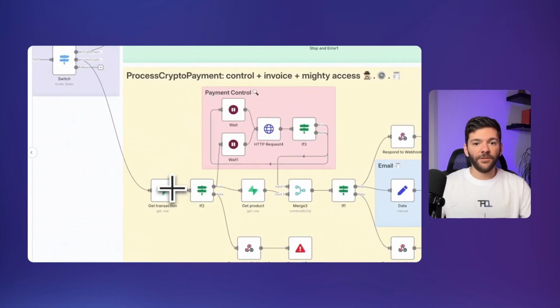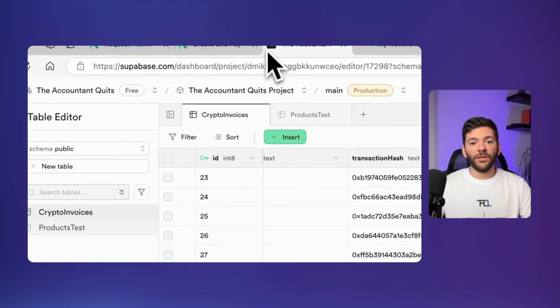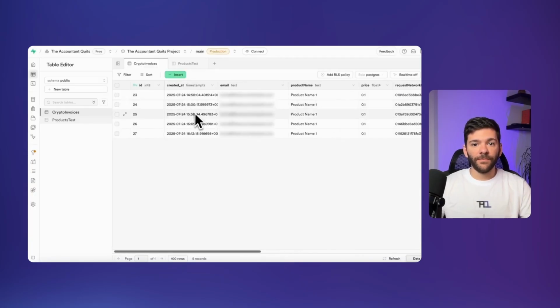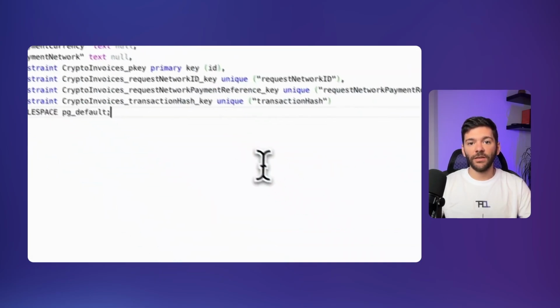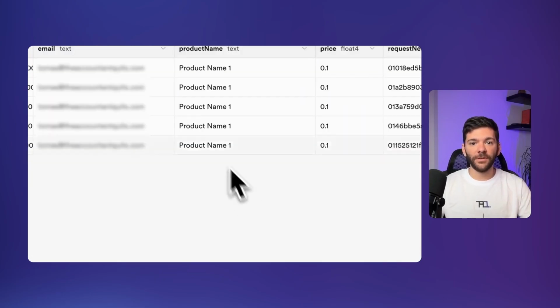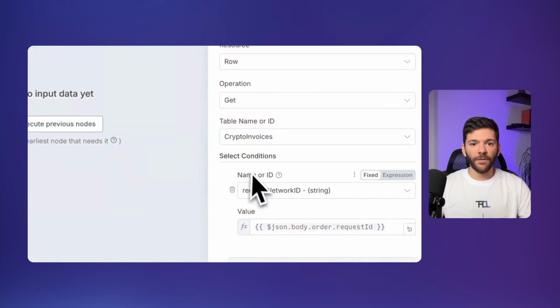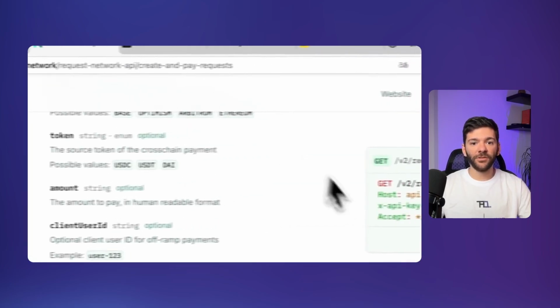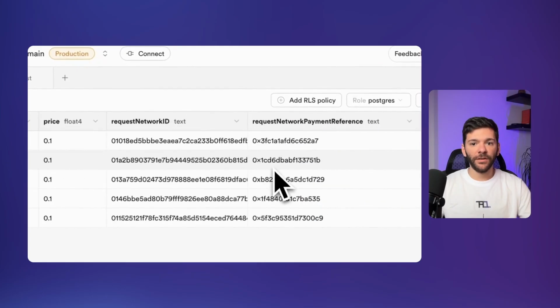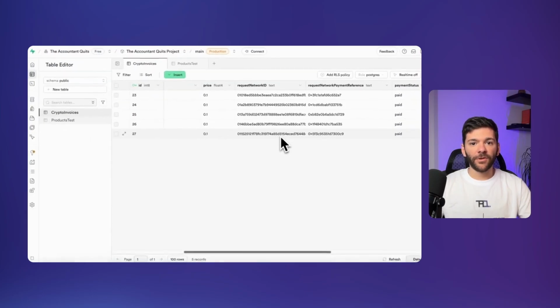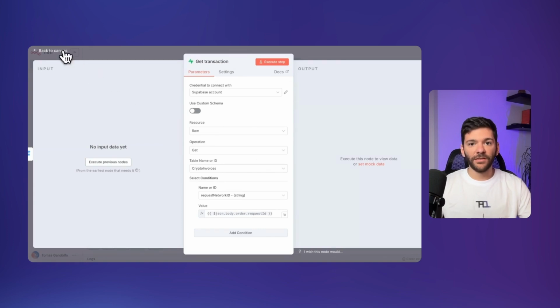So here, again, we will go to Supabase, but in this case, we'll search the info of the transaction, right? Here you have the definition of the table on how to create it. So, okay, so we will get the info of the transaction using the request network ID, right? So we already saved it in the step before.